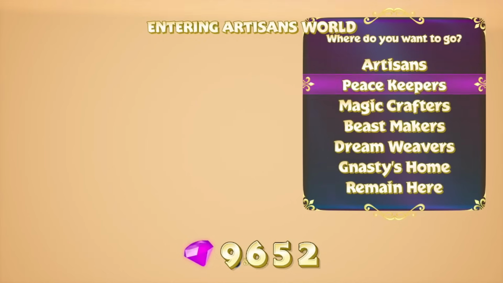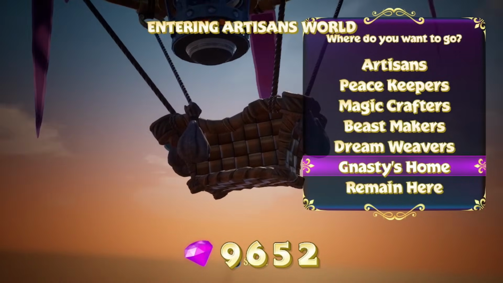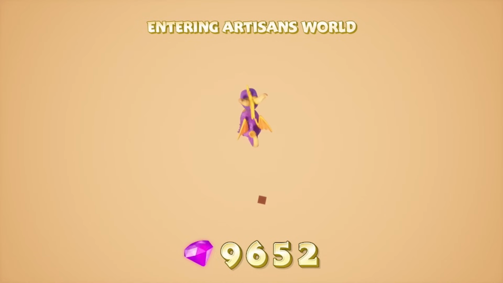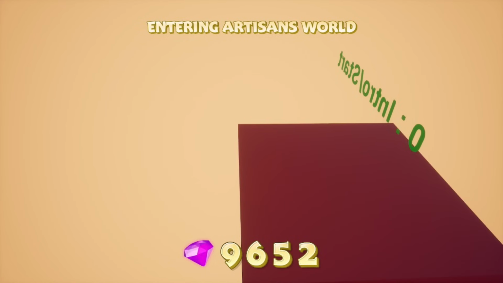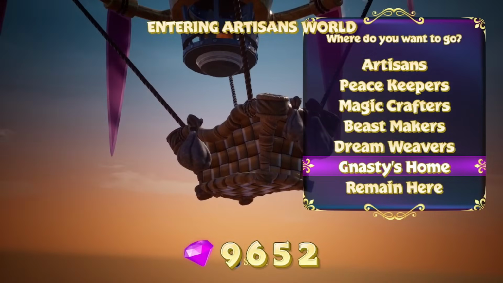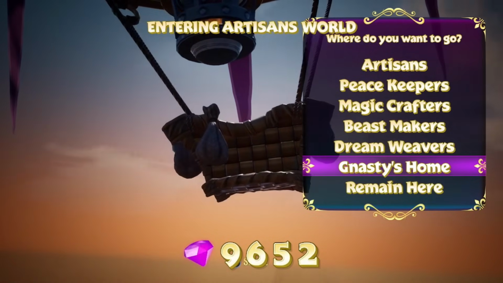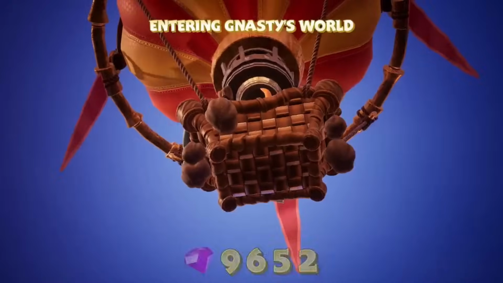And the reason we want to do that is that this square is a homeworld travel trigger left behind by the developers. Just touching this square opens a menu of all the homeworlds in the game. Even if we hadn't visited these homeworlds in this playthrough, they would still be in this list. The list even displays during this load screen that we're still on. We want to select Gnasty's homeworld, but we need to time it just right as the menu disappears. This ensures that both Artisans and Gnasty's home load in at the same time.